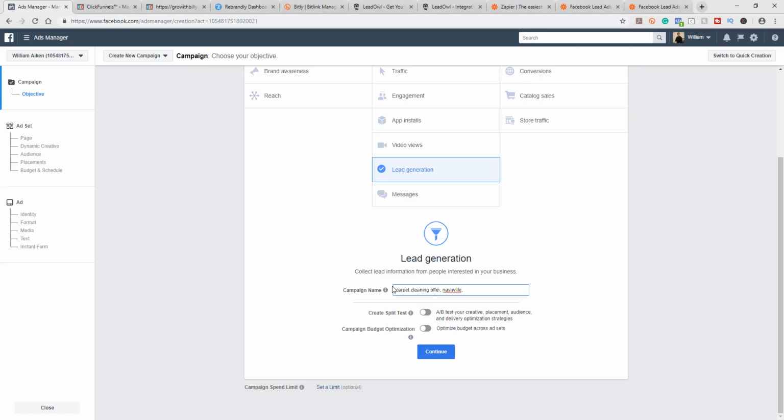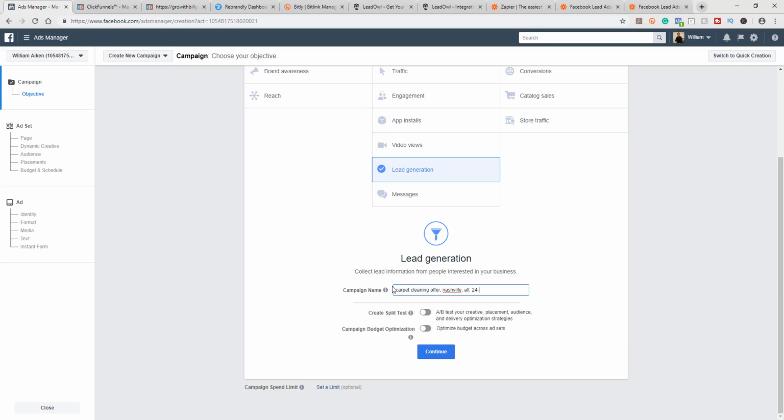We're going to target Nashville. And we're just going to do all. And really, we only want people that have a decent income, that can afford to have somebody come out and clean their carpets. So I would say the age range probably needs to be maybe 23 to 24 years old, and then up to, we could do 65.